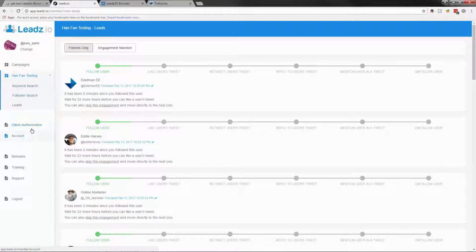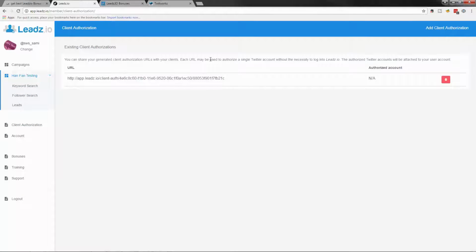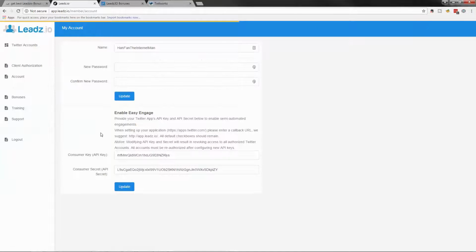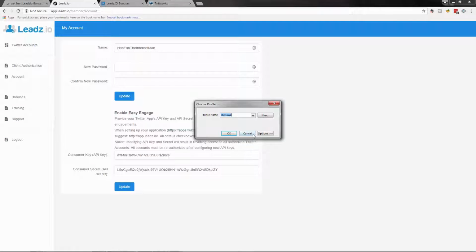Another feature is client authorization. I really like this. This is what's lacking in the other software. Let's say I have just signed up a social media marketing client who uses me as a social media agency package. And one of the things he or she wants me to do is manage his or her Twitter account. So you can do this by authorizing right inside here. You don't have to know the login ID of your client in order to do that. Now you can just have this special character string here, then boom, you're done. I really love that. All right, so that's about it. That's how this works, and this is the whole concept of it.